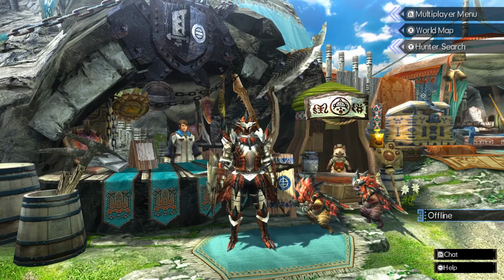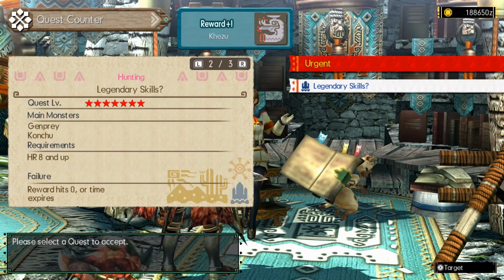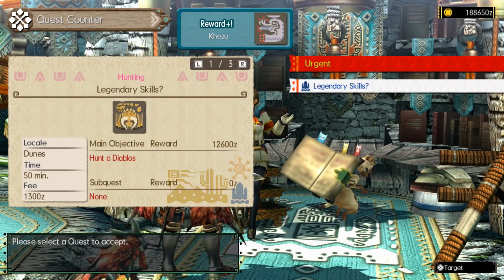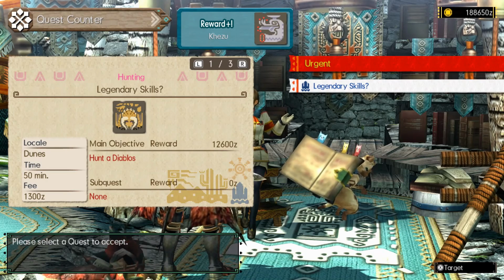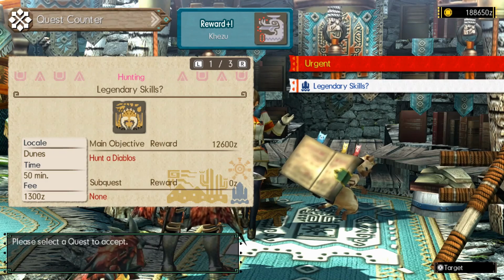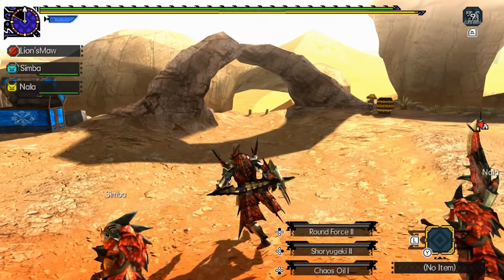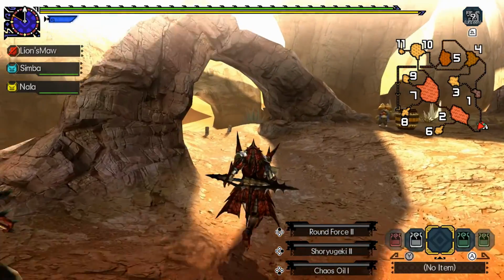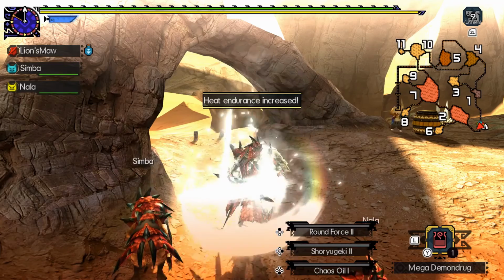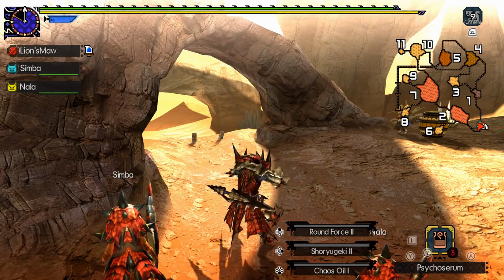On to the last monster. And the final monster for today is going to be our urgent quest to break through into G rank. The two-horned devil himself, the crazed, cactus-eating psychopath, Diablos. Let's go. Alright, here we are. We'll go ahead and pick up the map real quick because we have it. Pop our hot drink, pop our mega demon drug, and we'll see where Diablos is at, even though I assume he's in 7.